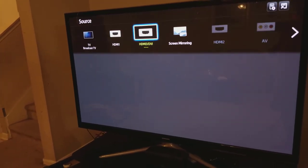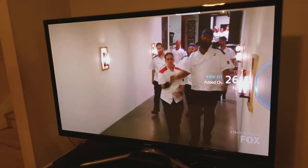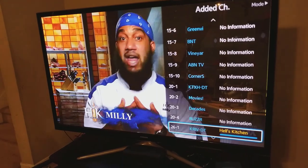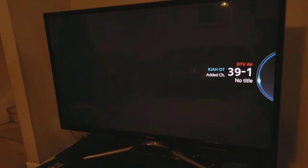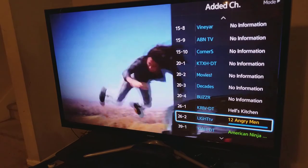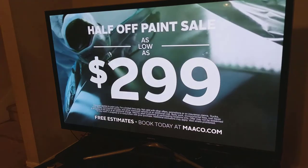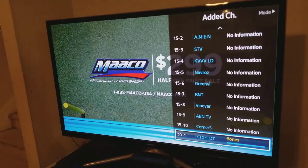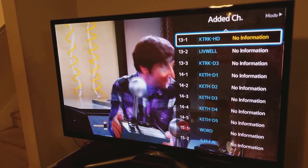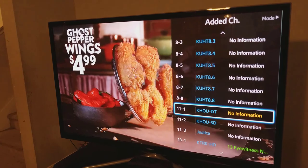Before I show you how to set up the digital TV antenna, let's take a look at some of my current TV programming with my current setup, and then after we set up the new antenna we'll look at the performance of the new Stanley antenna. Here are some of my local channels — some of the higher channels have pretty good reception, like channel 39. It plays pretty well. Channel 20 has a beautiful high definition picture. Channel 13 also gives good views, no pixelation or any issues.